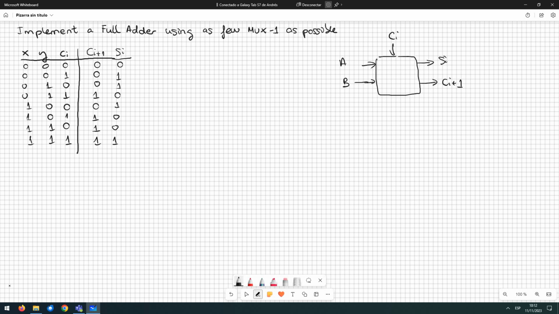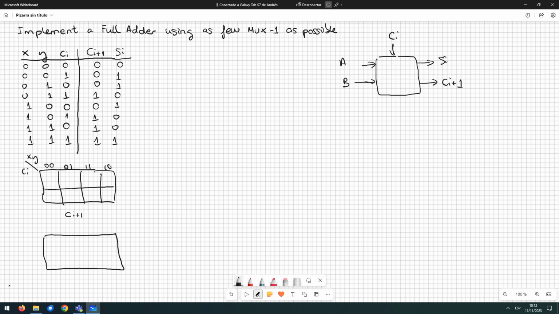So we already have the truth table, so we are going to obtain the functions. We are going to build the Karnaugh maps. You can note that this is always the same. To obtain the functions, we use a Karnaugh map, for the next carry, for example, and for the sum bit, the other output.